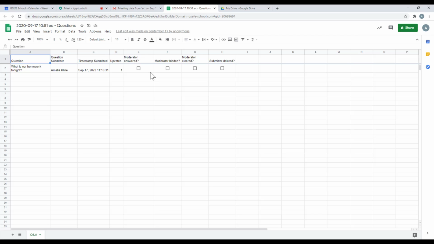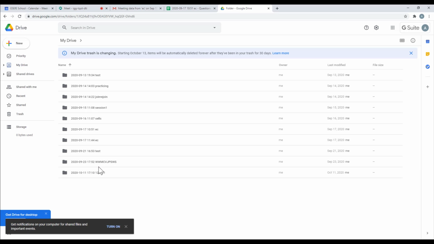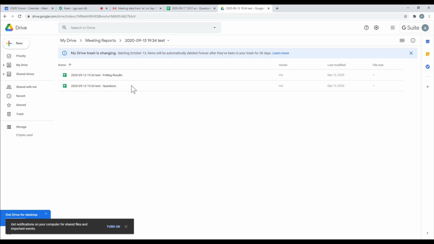You'll be able to easily see any questions that you may not have gotten to during class. All of these spreadsheets will live in your Google Drive in a folder called Meeting Reports. There is then a folder for each of your sessions, and inside each folder, you will see any spreadsheets that go along with that session.